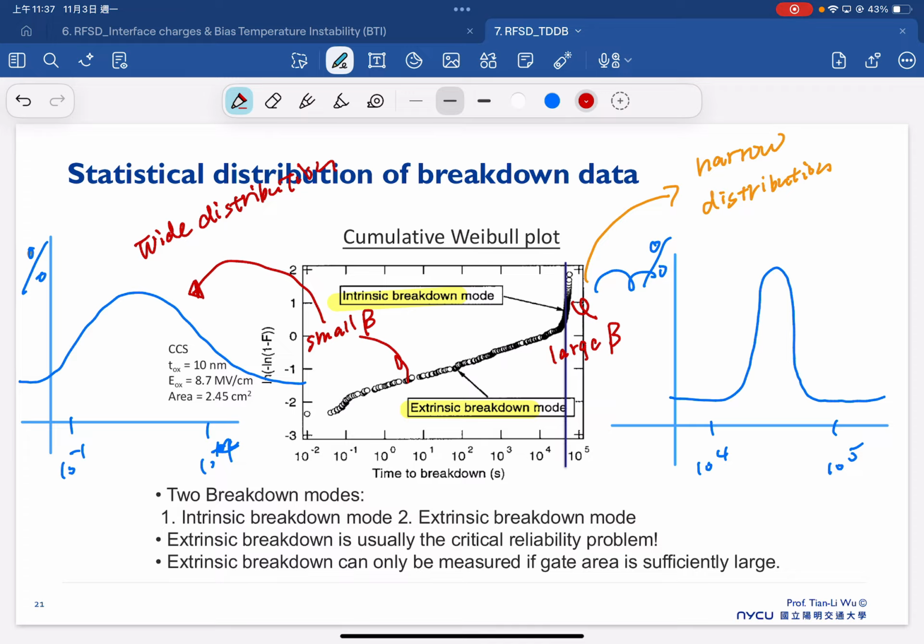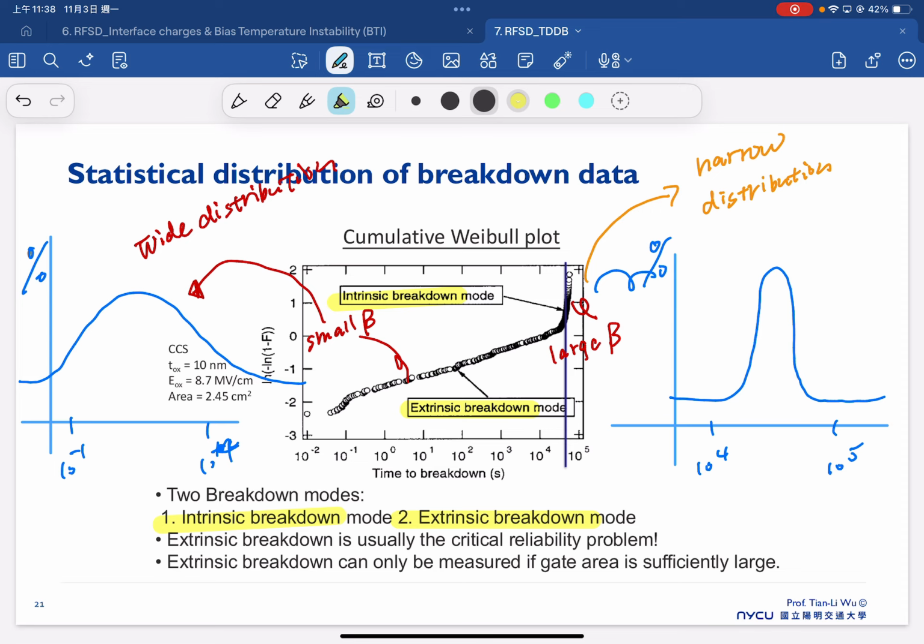Many people know how to make a Weibull plot, but few people know how to use the Weibull plot to further understand the degradation mechanism. Also, in this case, it suggests that once you have a different slope, one slope here, another slope there, that means you have a different breakdown mechanism. It's the same as what we're doing for activation energy. Once you have a different slope, that always suggests that you have a different breakdown mechanism. So this graph just shows the two different breakdown modes.